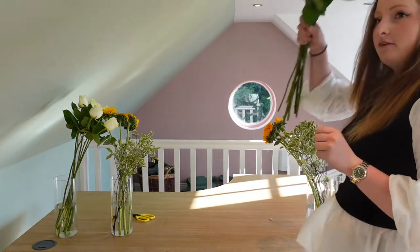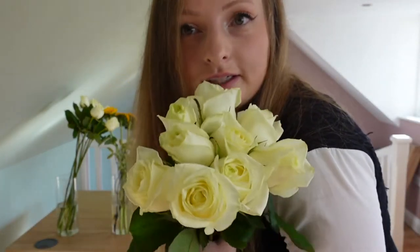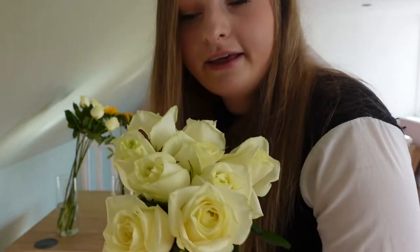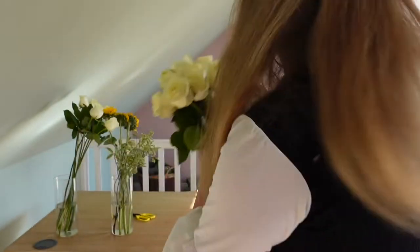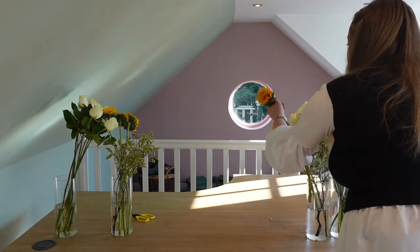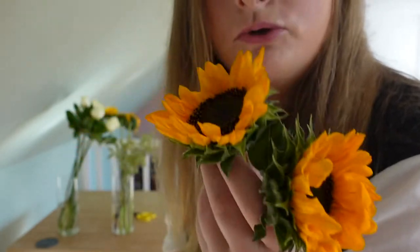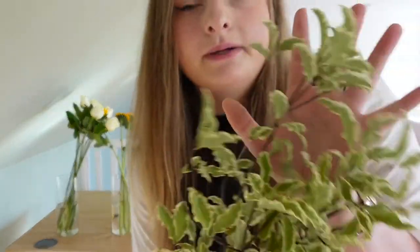So let's get into it. I have got 16 white Naomi roses. They've got large heads and they're very scented. Then we have got 6 sunflowers. They're quite small because it's going in a flat compact bouquet. And then we've got both stems of this lovely pittosporum.